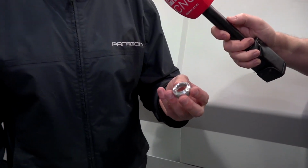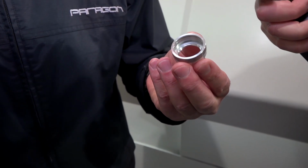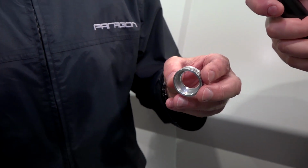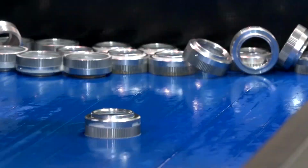Absolutely. Okay. Now, what I want to do is put you to the test, see what you're making. So you've got a couple of parts you're going to showcase for us. I have, yes. This is an aircraft connector. It's a nut that we're making out of aluminium. It's not a particularly complex part. We've got a batch of 15 to 20,000 of these, so it's a nice run. Those aren't very often coming around, it's a rare beast. It's got a wire locking hole through the side and a thread involved, and this is 15% faster on this machine than it was on the old BNJ. Okay, and when you're doing a batch run of 15, 20,000, that's a big difference.